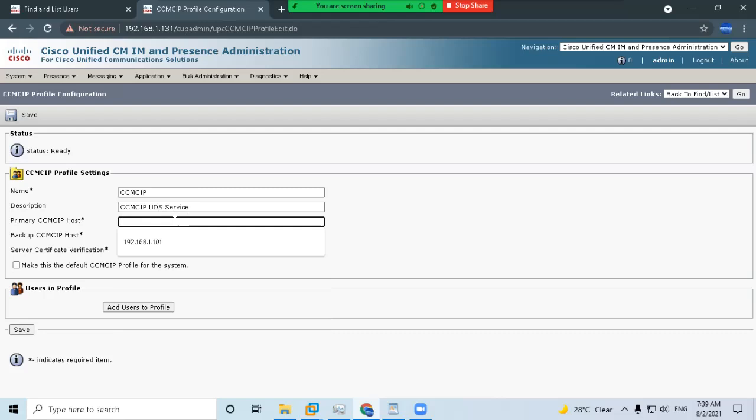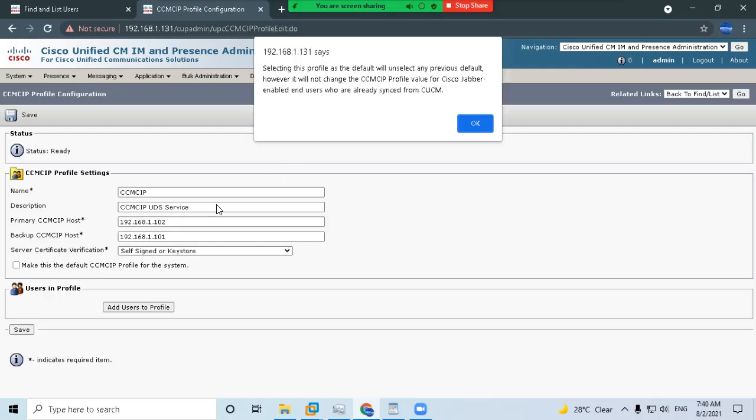And here is the IP address of our CCM SIP server, which could be the subscriber first and publisher later. These are the two hosts of the call manager server. You can consider the order that you mention. I've put the subscriber first and publisher later so that the call processing and the information load is more on the subscriber. Then I'm going to make this the default CCM profile for the system.